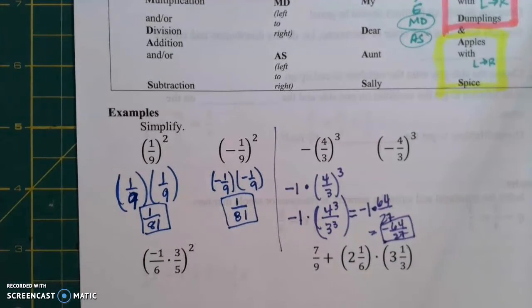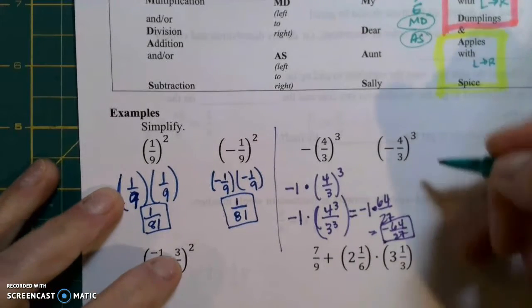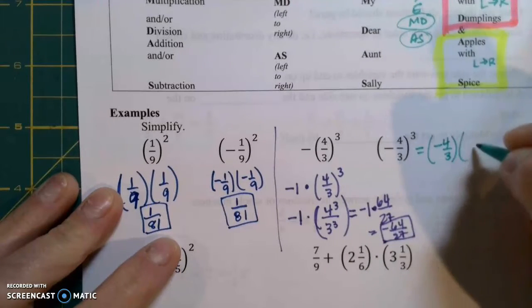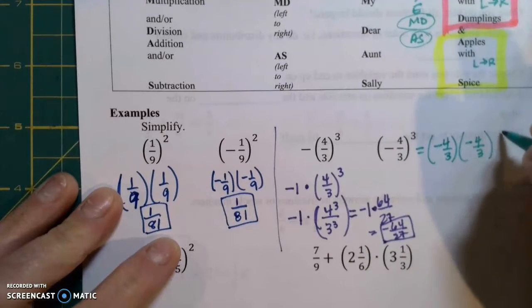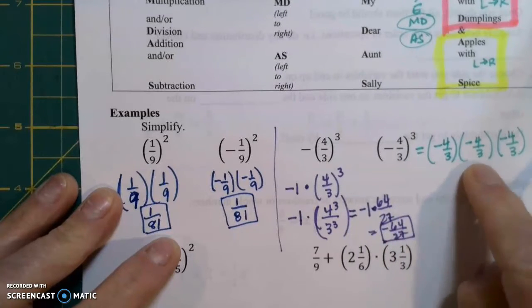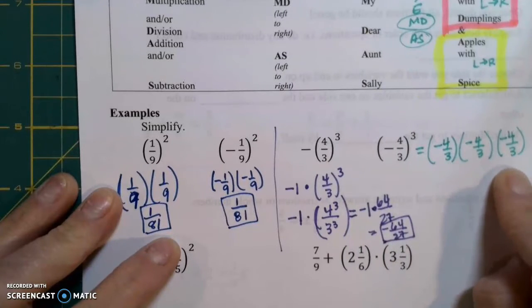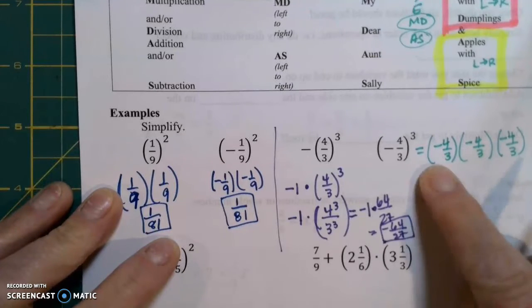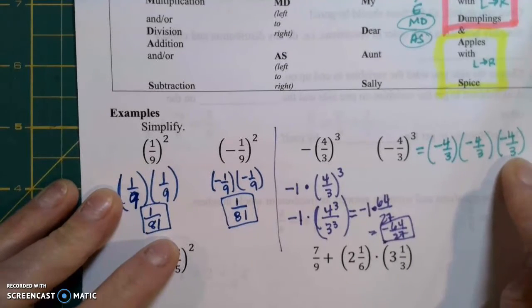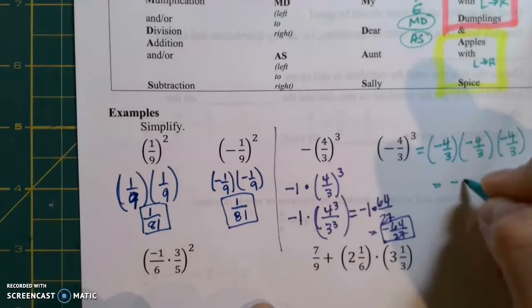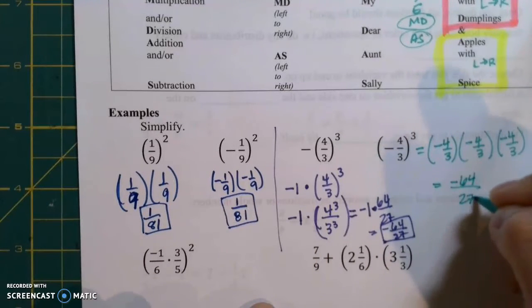If we are looking at this with the parentheses and the negative on the inside, then we're thinking about it in this format, where I'm taking that entire chunk, the entire thing that's inside the parentheses, and I'm repeating that 3 times. I'm doing repeated multiplication with that 3 times. Now, it'll still end up negative because you still have an odd number of negative signs. It's just we have 3 of them here instead of 1. So we will still end up with negative 64 over 27.